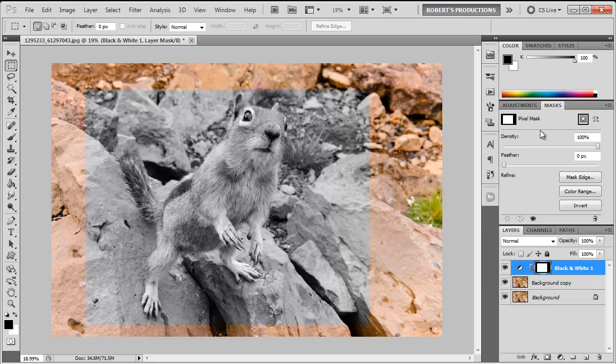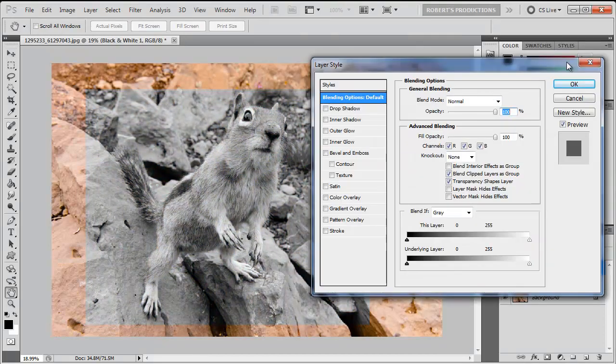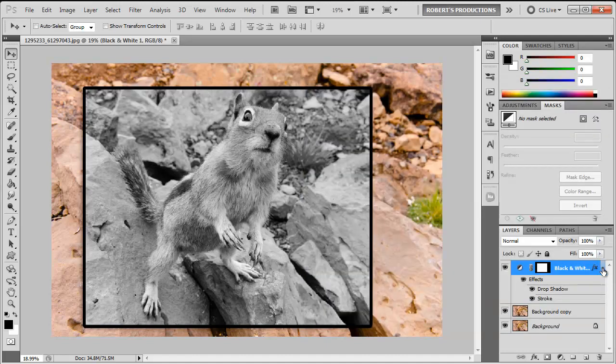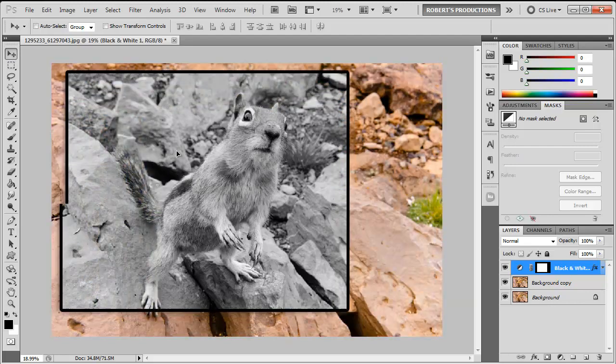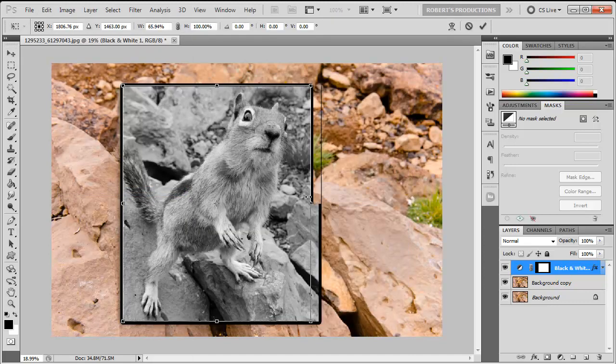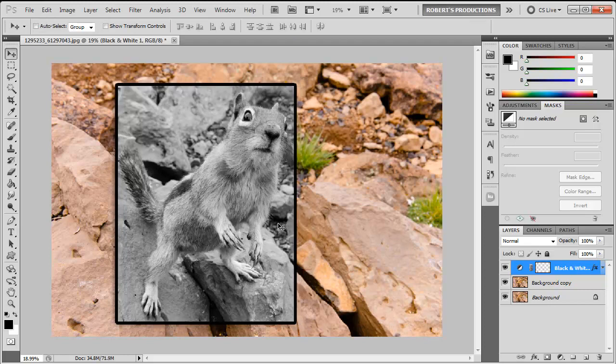Now that we have our mask dialog window open, we can apply all these settings to the mask on our adjustment layer. For example, we can adjust the feather, the density, or even invert the selection so that everything in the background is black and white while all this is in color. So maybe I can bring the feather down, invert the selection, double click on my layer mask, add some layer styles. We can add a stroke and even a drop shadow if you want. Now watch this. Since our mask is on its own separate adjustment layer, we can make sure our move tool is selected and move this around. Now you can treat this just like a normal layer. You can even go to Edit, Free Transform, and decrease the size and position it where you want it.